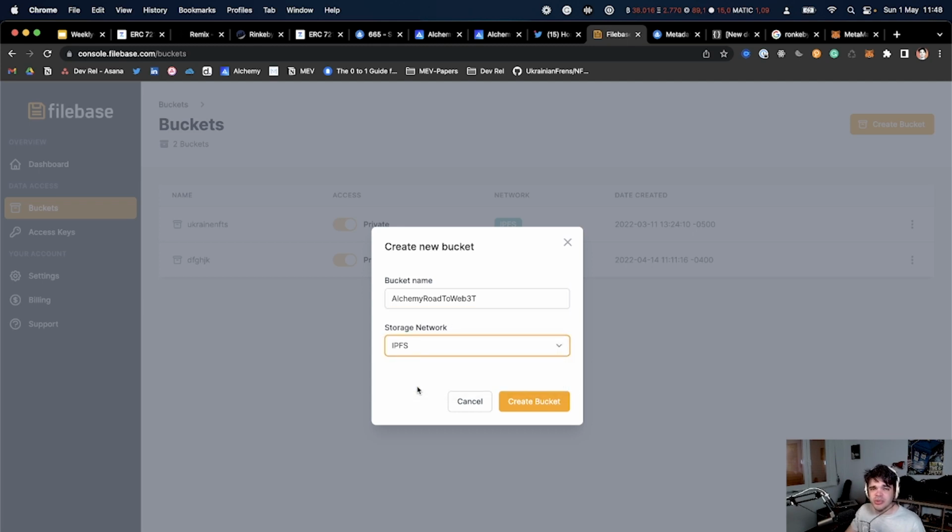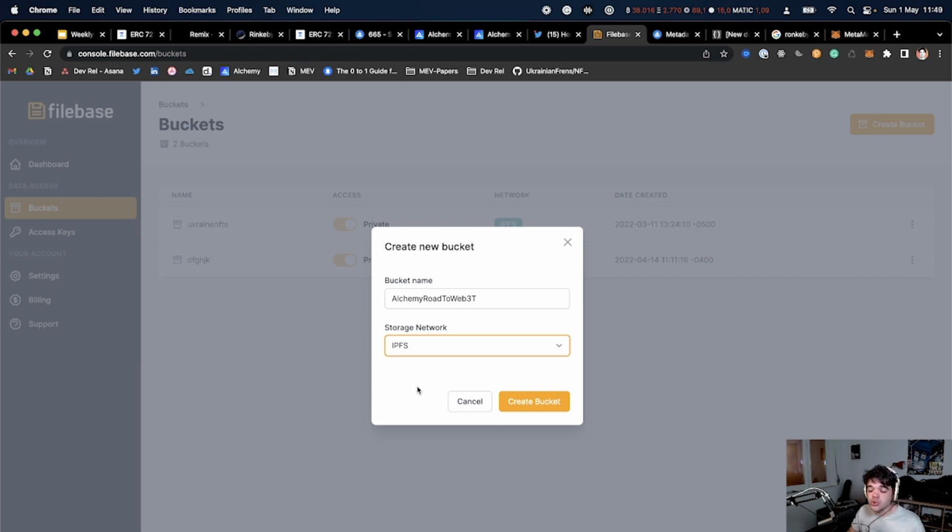Why are we using IPFS though? IPFS means InterPlanetary File System, and even if you have the possibility to upload your image on any kind of object storage or image hosting service, we want our image to be frozen, to be not changeable. We don't want to be able to change our image later on.